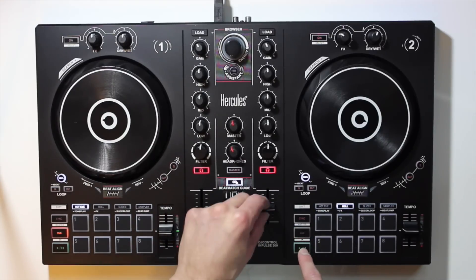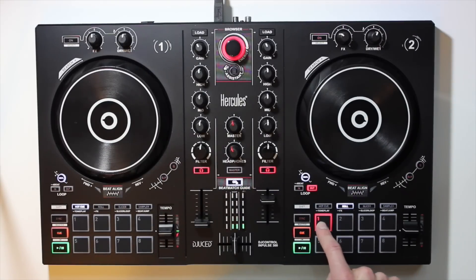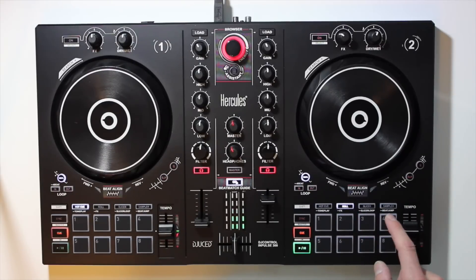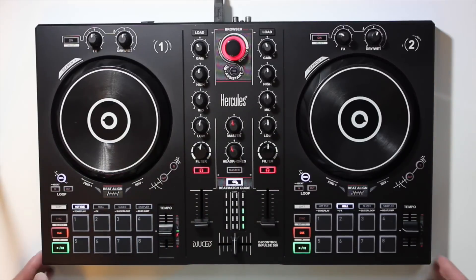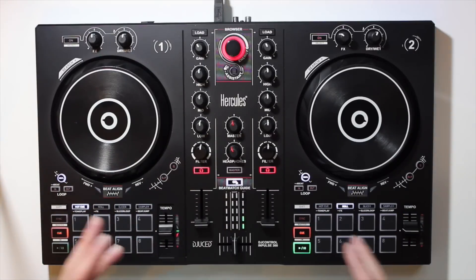Let's hear how some of these rolls sound built into a track. Pretty cool. There are also samples that come with the software that you can use for live remixes and building up loops on the fly. It allows you to do some more live-sounding stuff that you really can't do on a Pioneer CDJ setup. And I've got to say this has most of the features that a Pioneer CDJ 2000 professional setup would have.